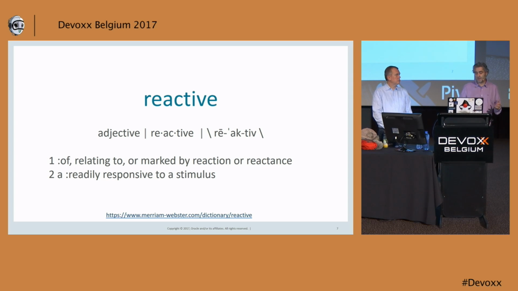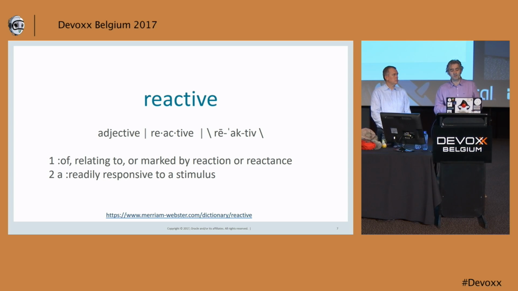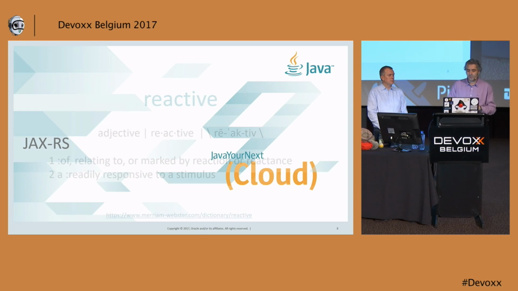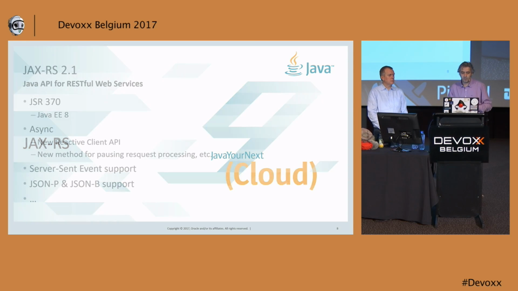And in fact, if you look at JAX-RS, JAX-RS is obviously heavily used in the Java EE space, but JAX-RS is also used standalone in a pure Java SE context. So what we're going to discuss today applies obviously to Java EE, but it also applies to Java SE. So you take JAX-RS and or CDI on top of Java SE 8 or Java SE 9, and the patterns that we are going to discuss today will work exactly the same way. So it's not a pure Java EE talk. So let's talk about JAX-RS.